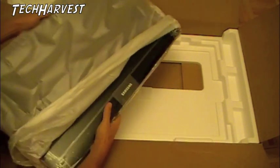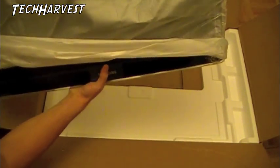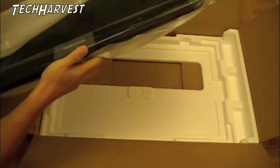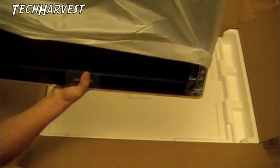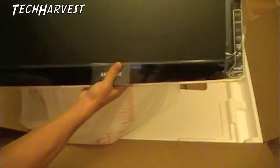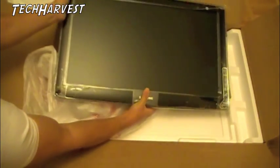Try and get this into the screen here, because this is a large monitor. Like I said, it's a 27-inch. So hopefully the camera is filming this. There we go. Let's see. There's the monitor. Let's prop it up here.